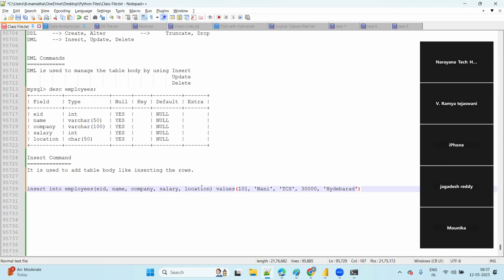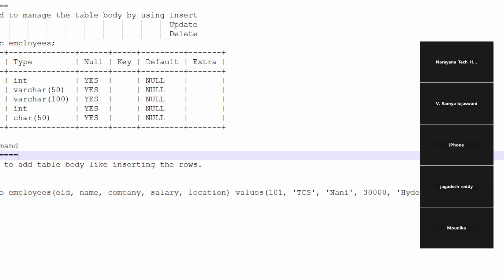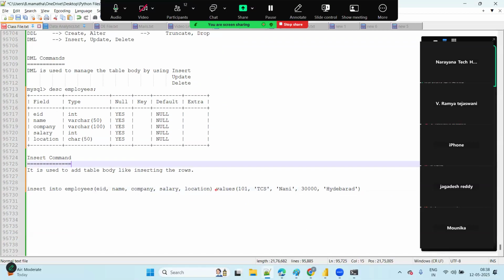Suppose, sir, if I take TCS here and the employee name there, any problem? There's no problem, no error, guys. But what is happening? TCS is the second value, so it goes to the second column, which is name.